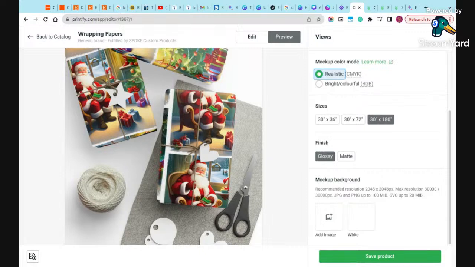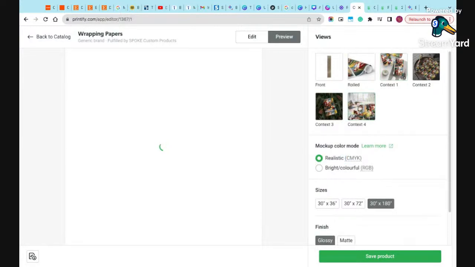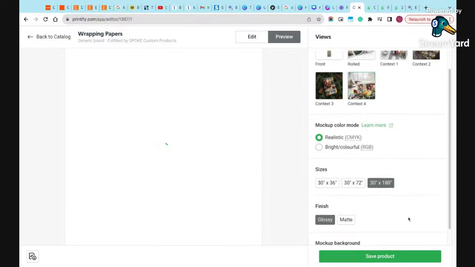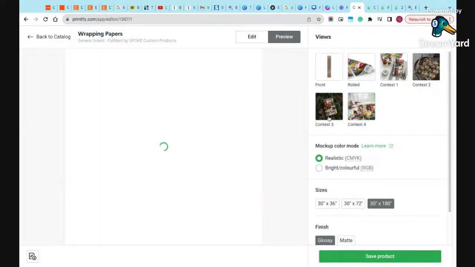Anyway, I am checking out the other mock-up designs. Okay, it's pretty decent.